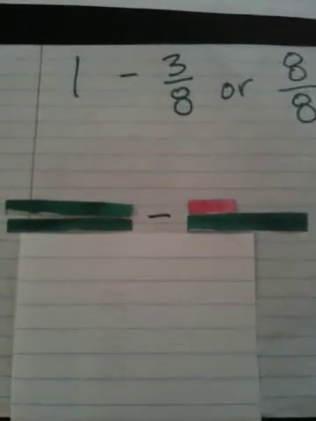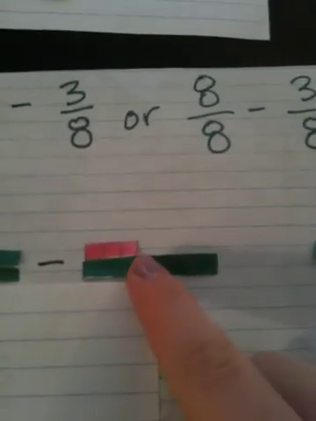In this case, all we have to do is see we have 3 over 8. What is left over in this space that will give us 8? So I'll move in our 5 rod, and I'll take out our 3 rod. Now we see that if I have 1 minus 3 over 8, I'm left with 5 over 8. So therefore our answer is 5 over 8.